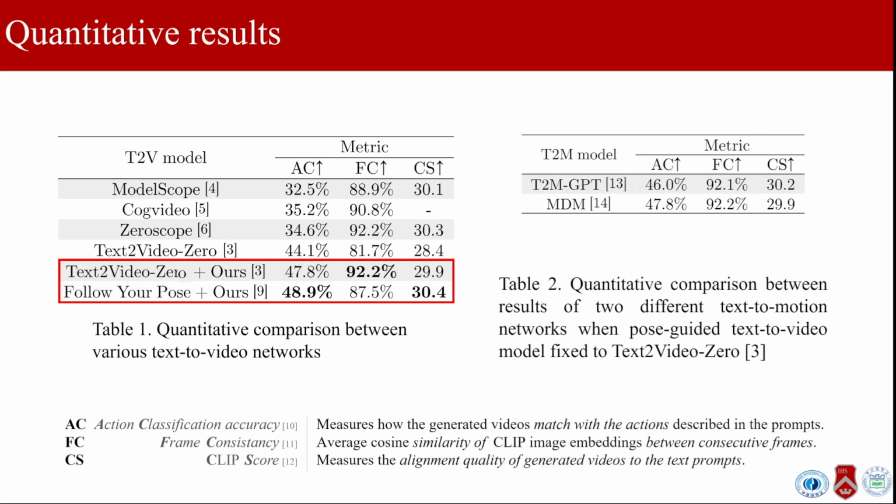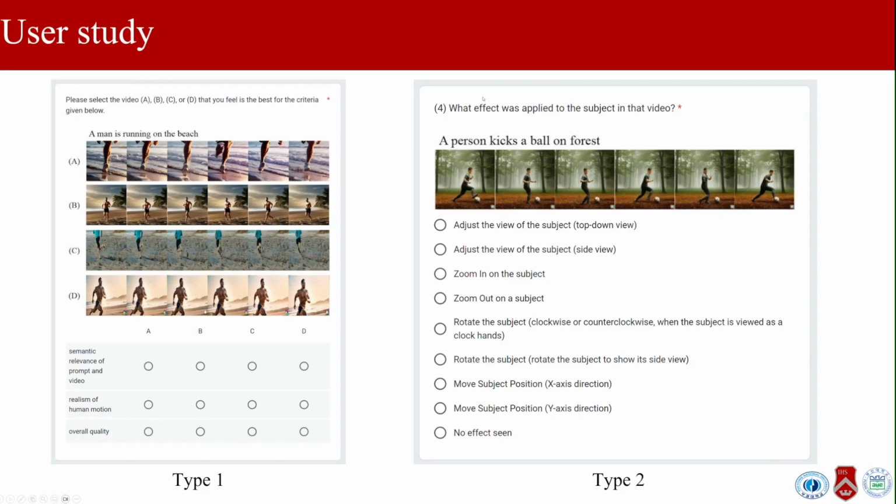Additionally, Table 2 shows the results using off-the-shelf text-to-human motion generation models, T2M-GPT and MDM, with Text2Video-Zero for text-to-video generation. In essence, our methodology has the advantage of flexibility, with the potential for improved results as better T2M and T2V models become available. We conducted a survey as part of a user study and found that in most cases, our methods significantly outperform others in terms of the relevance between prompt and the generated video, the realism of the created motion, and the overall quality.